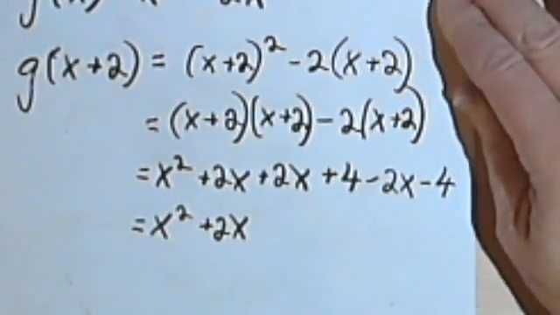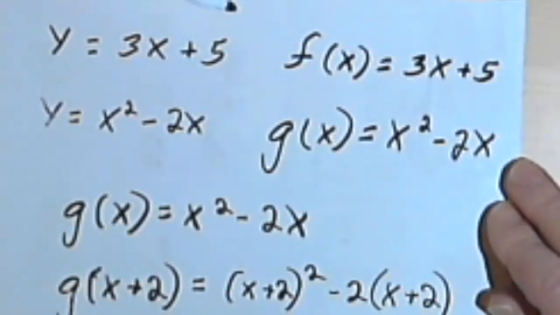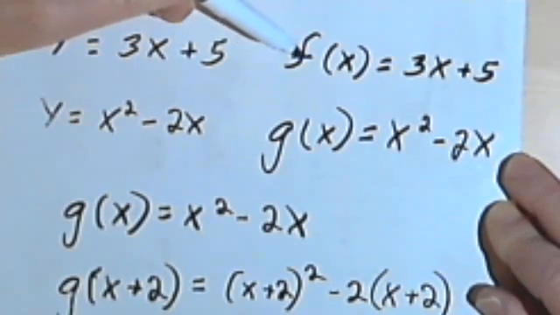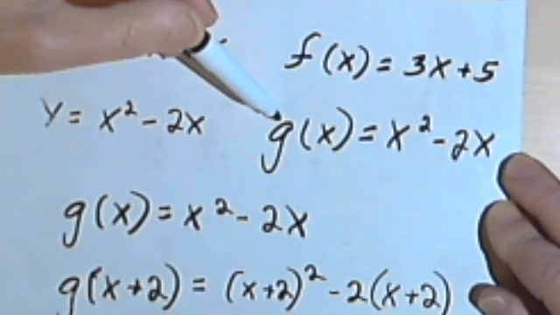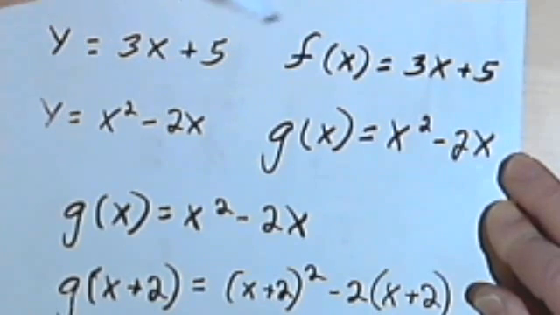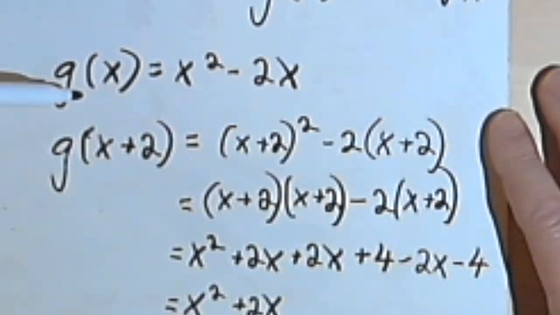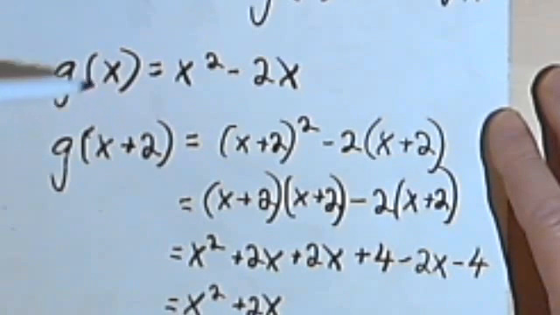So just reviewing this. I'm using function notation so I can tell the difference between different equations that I have. I'm naming the equations, and I'm naming them with letters, like the letter f or the letter g, or whatever letter I want. So for the first equation, basically I'm saying that f of x is the same as y. And for the second equation, I'm just saying that g of x is the same as y, so I just replace one with the other. Then I can use function notation to find out what that function would equal if I replace the x with something more specific, either a number or some variation on the x, like x plus 2.